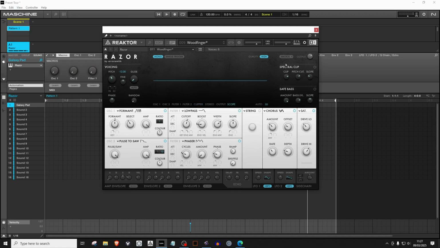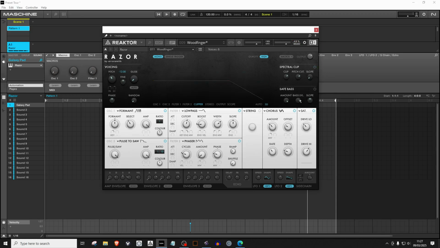Up here we've got the spectral clip, and this is a handy tool for limiting loud spectral peaks in the output stage. Switch it on and you get visibility here by clicking the clipper, and as you can see it's kind of a filter effect. It just lets you cut off any nasty higher frequencies that may be sounding very harsh in a sound that you're working with. So we'll turn that off.